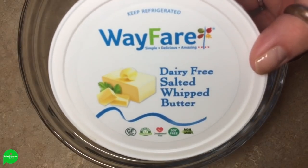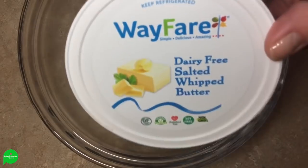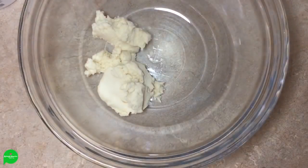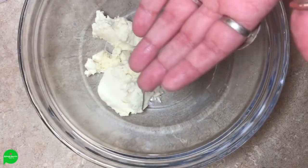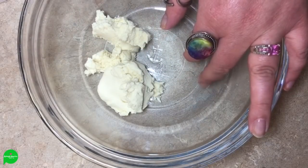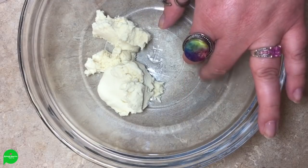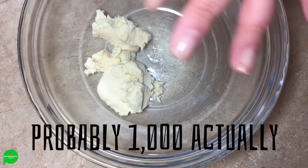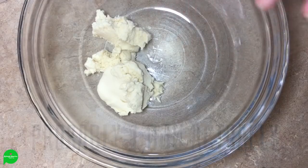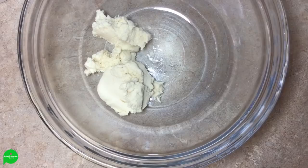I've never made my recipe with Wayfair's dairy-free salted whipped butter, which is also gluten-free. So I'm going to try it out today and see how well it does, because I've made this recipe, oh my God, because my cookbook is Secret Recipes from a Vegan Bakery, I couldn't even begin to tell you how many times I've made this recipe. Over 100, I'm sure. Just a ridiculous amount of times. So I'll be able to show you if it works for baking.